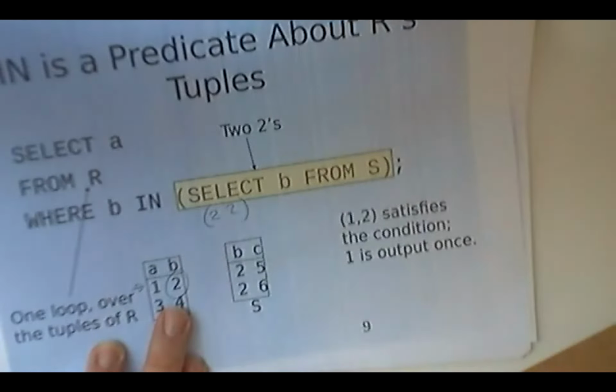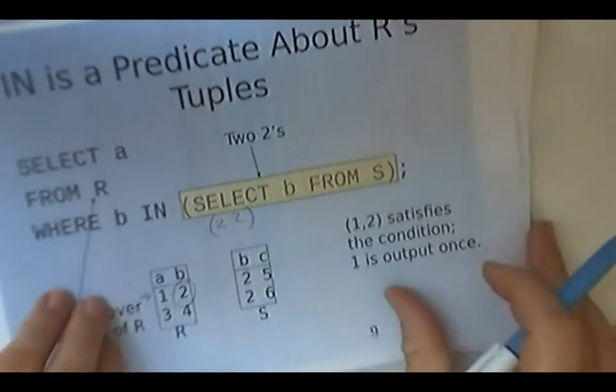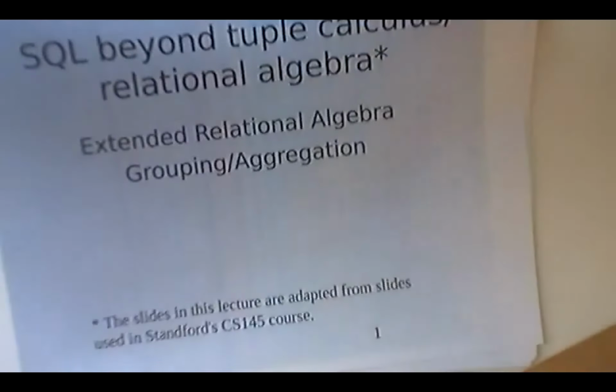But if you do the join, it will do the Cartesian product and walk both of those, and it's going to wind up giving you back the select A. It's going to double it. 2 and 2, so it's going to give you 1. Is that right? Yeah. Anyways, I hope you guys see it. Don't get too bogged down in that, but we're going to try to make a little progress here.